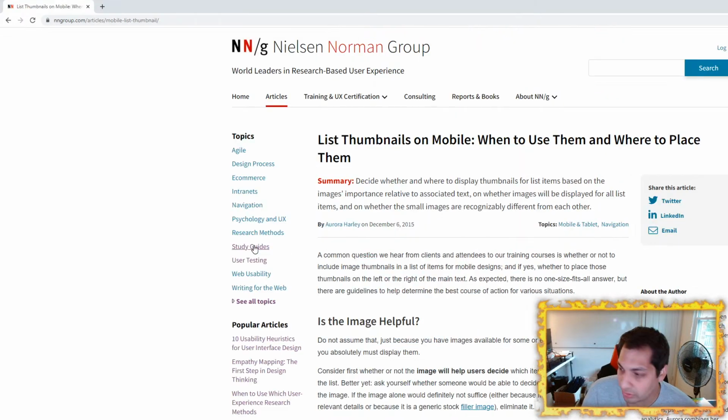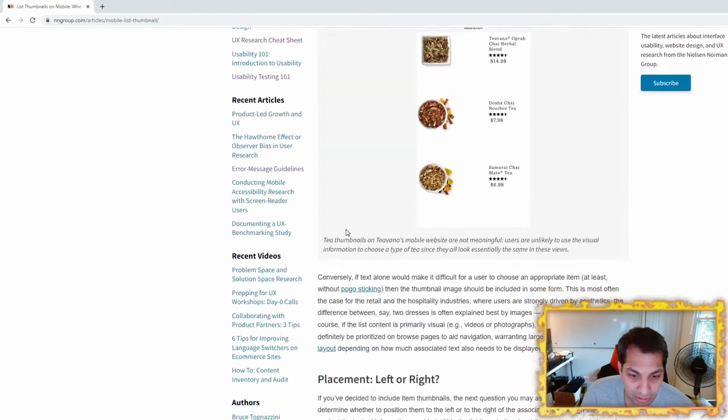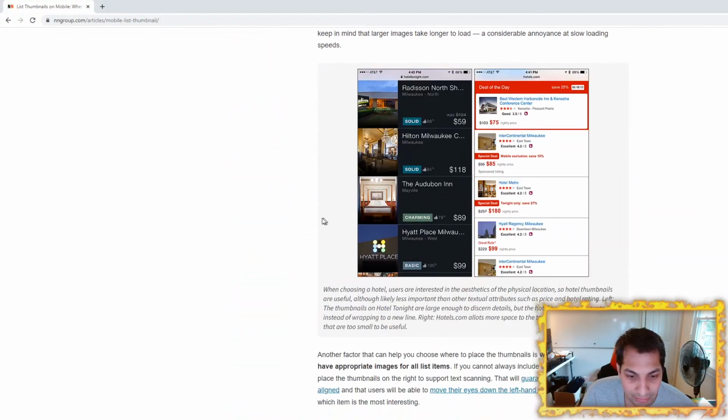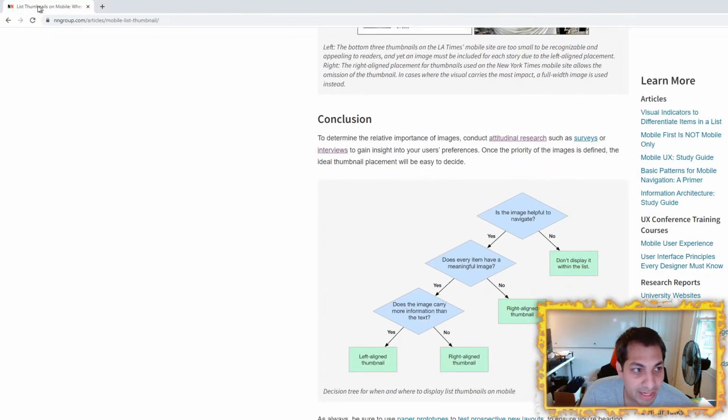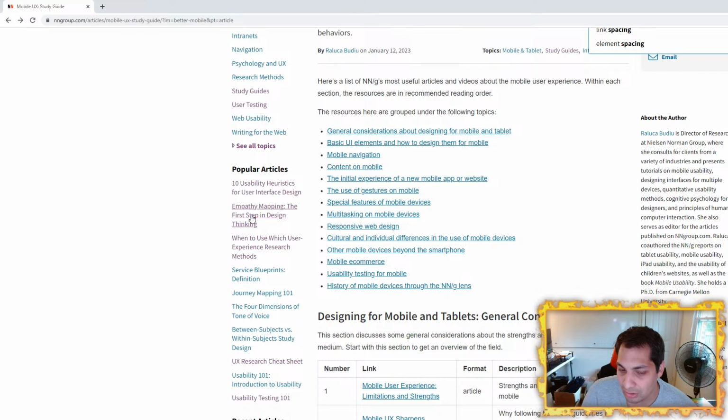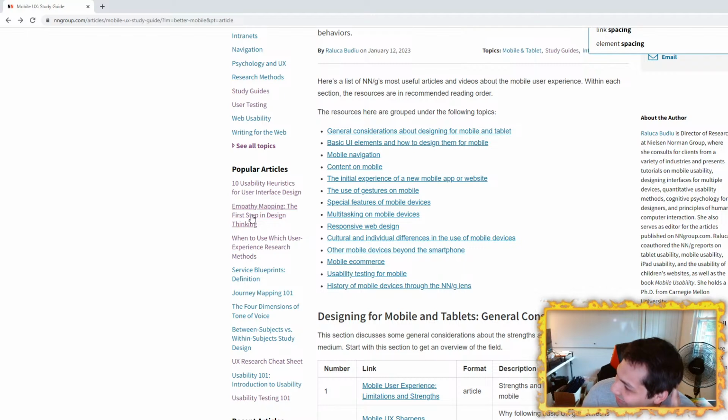But I'll say one good principle with thumbnails is: is it helpful? Obviously it would be. And then for the size, the general principle is if it's so small that you couldn't see it, well, obviously it's too small.